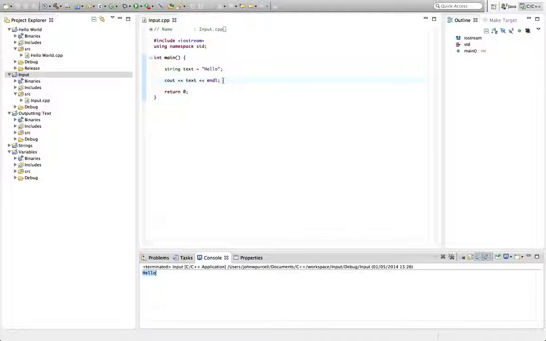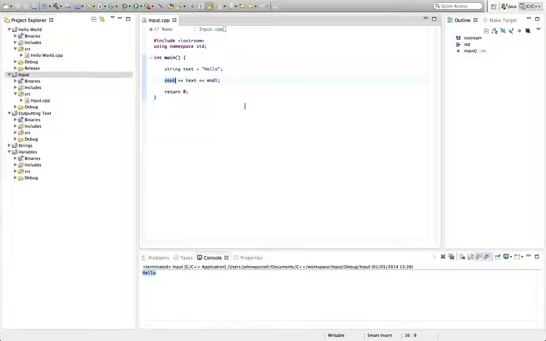You can also get input from the user, which is really useful, although we don't know enough C++ syntax yet to do much with it. But let's see how you'd do it. This cout is what we call an object, a special object for outputting text. And this is called the insertion operator.